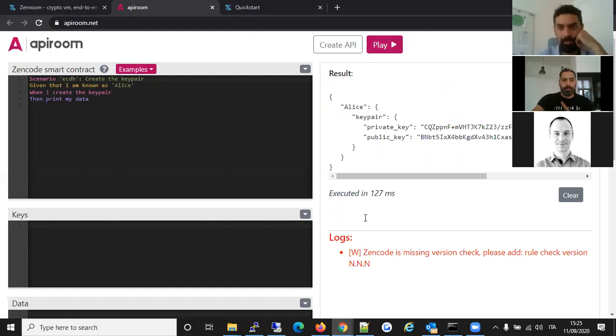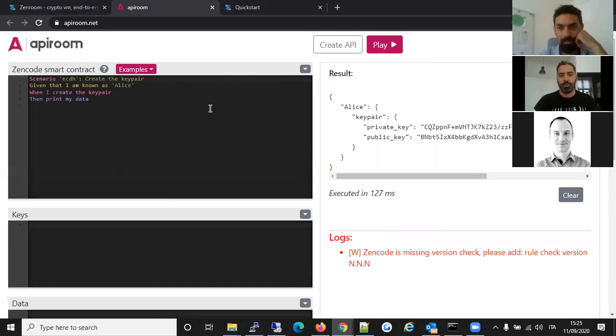And now mind carefully that whenever I execute something here by pressing the play button, the computation happens inside your browser using the WebAssembly version of Zenroom. So this doesn't use an API or do any query. Everything runs inside the browser.